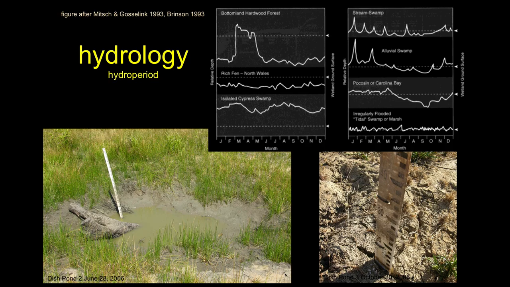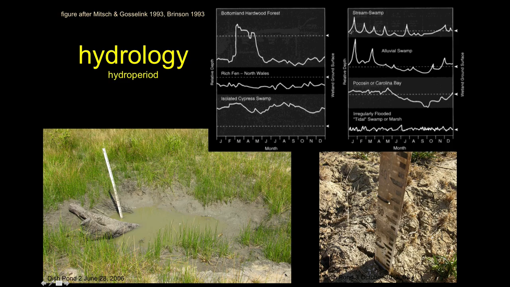So this is what we mean by that. Here on the graphs that I've put up for you, these are measures through time of the amount of water. And we see some characteristic things here. For example, some types of wetlands like bottomland hardwood forests have a certain level of water, and then we hit the rainy season, and everything goes wet. And everything stays wet for an extended period of time, and then at some point, we leave that wet period, and we go to the dry period, and we drop back down, right? There might be smaller scale fluctuation, but there's really this strong seasonal component, right?